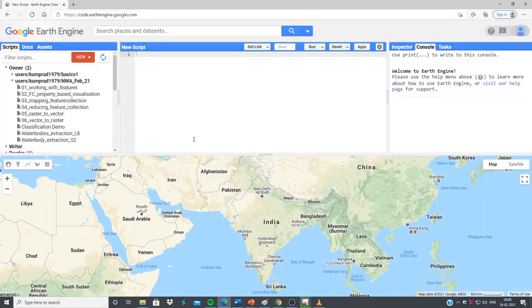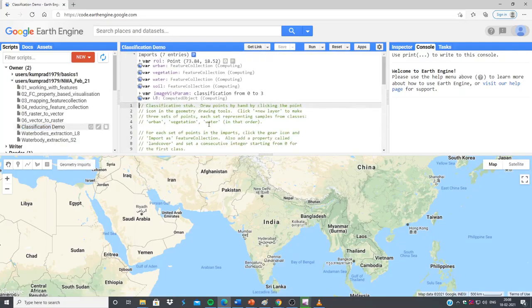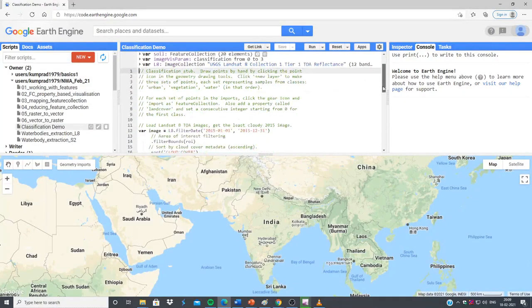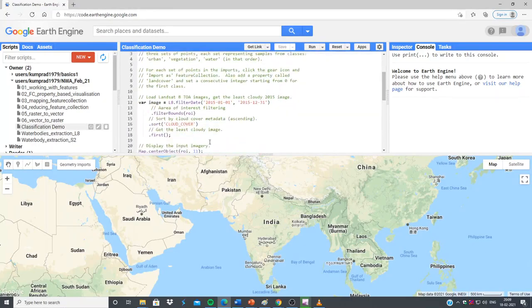Open your code editor, then open that script, the classification demo. Now in this session I am not going to give a very detailed explanation of every line of code. I think now you can understand what a particular line does.